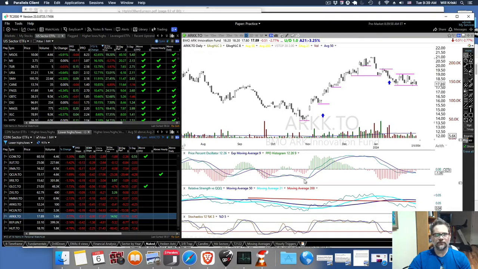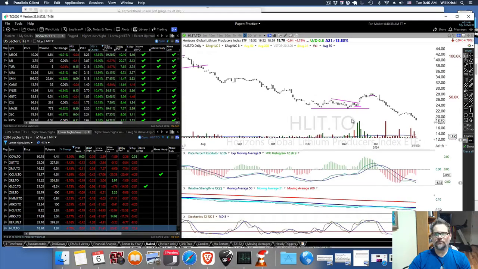The other thing I look at sometimes, just briefly, is the price percent oscillator, which is like MACD. So you can see we're below zero and we're below the price percent oscillator. We crossed it here. We're still below. We haven't broken back up again. Relative strength in relation to the NASDAQ, this is actually worse. You can see how we broke down through the 50-day or the 21 and then the 50. So we're not even doing as good as the NASDAQ. And you can see I've got these columns with percent. So these tend to be red, all red, which is an indication that we're in a downtrend.